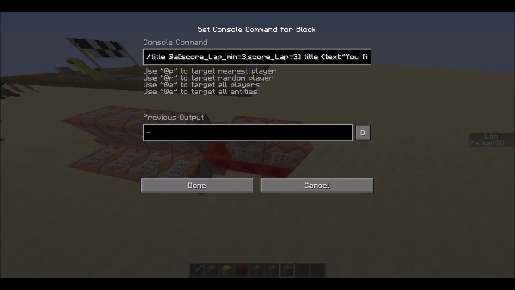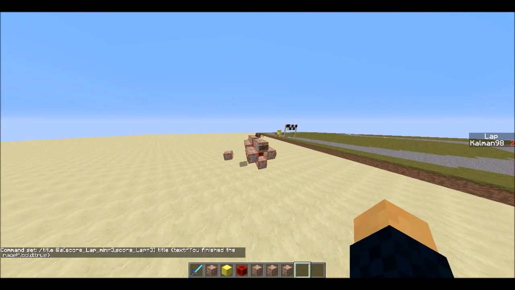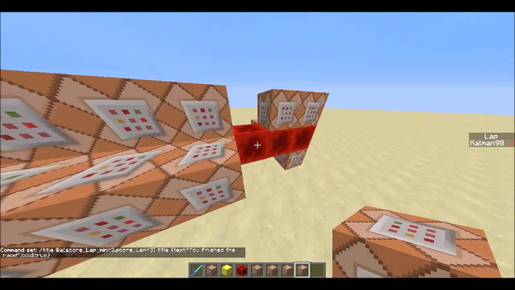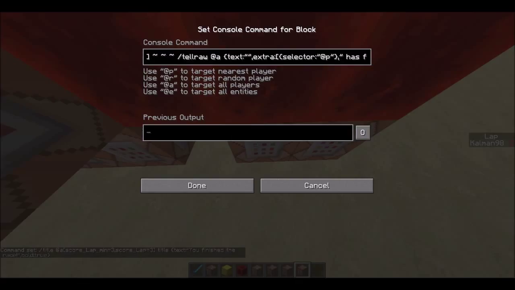So this one is, well, this one is title. Title at A, score lap minimum equals 3, score lap equals 3, title, and the text as you finish the race. So this tells the player who actually won the race. It puts it across the middle of their screen, tells them that they've won. And then the one right down here tells everyone else about it. It's the exact same command except with tellraw instead.